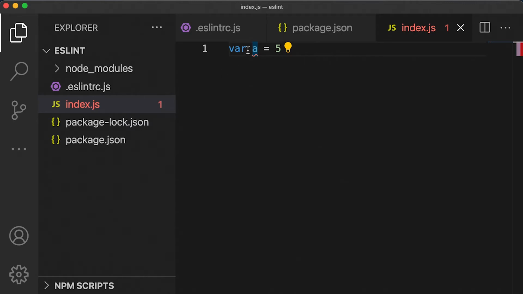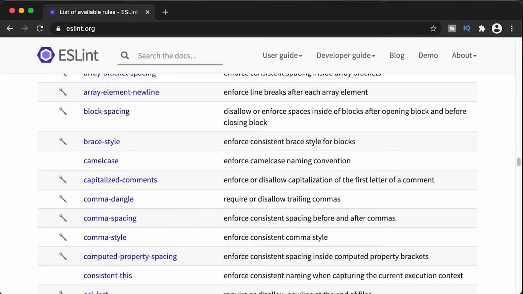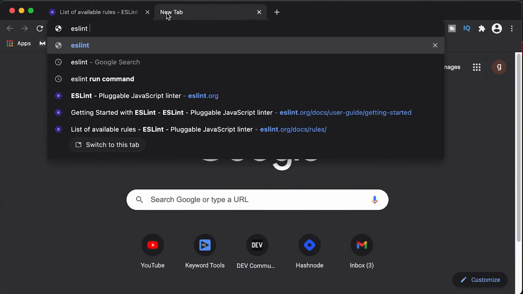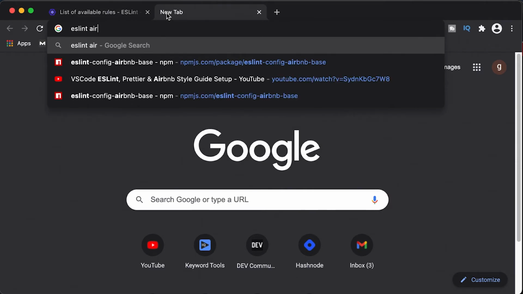In addition to ESLint's recommended rules, there are many other companies that have their own recommended rules as well. One of the most famous ones is Airbnb. So let's take a look at Airbnb's recommended rules. To install that, open a new tab and search for the Airbnb module.